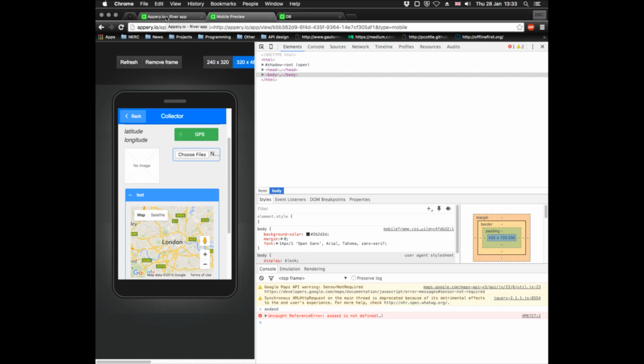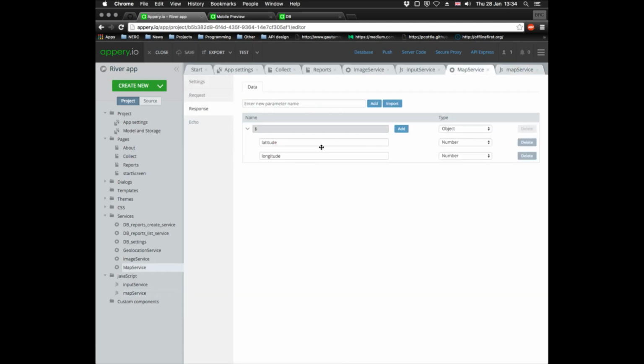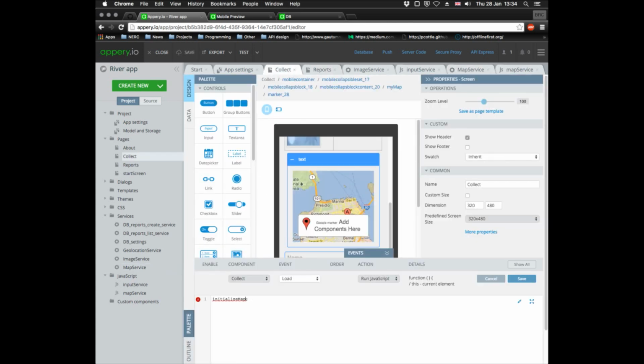I'm going to check the last thing. Map service settings. Okay, so it does that. I'm going to open the collection page. I'm going to add some console logging. So I'm going to write console log.